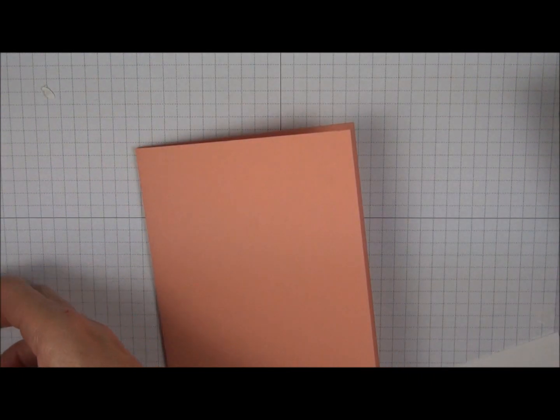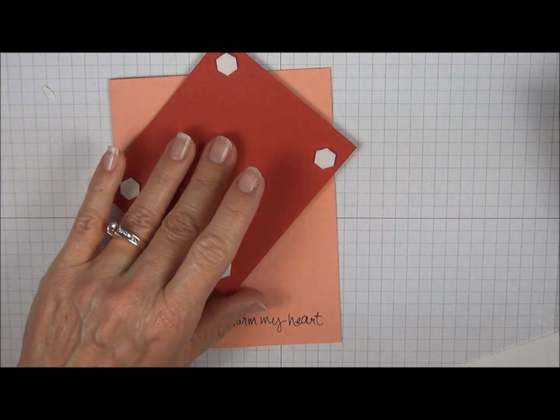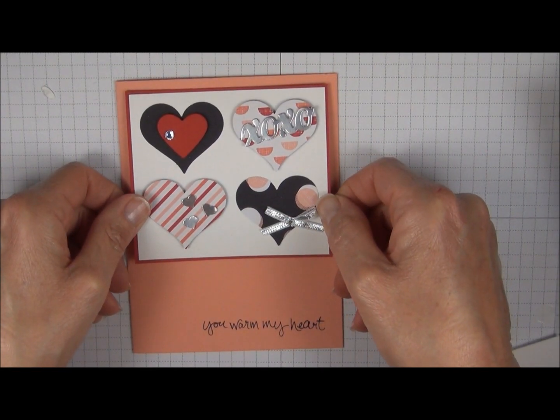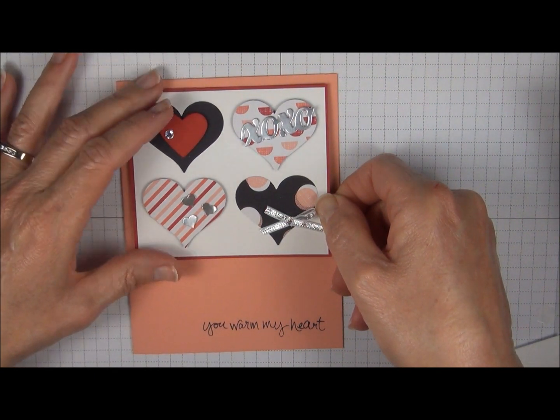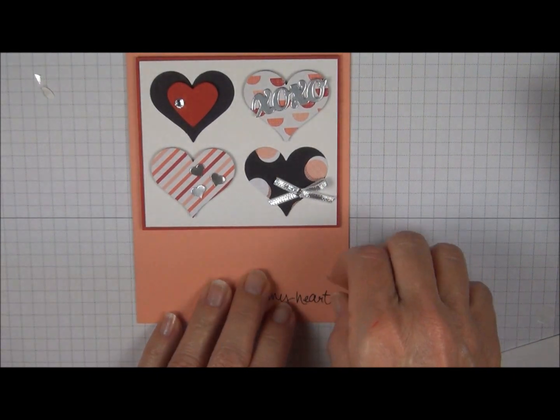We're going to add some dimensionals to the back. Now this I do want to center, so I'm going to kind of hold this up, and I'm checking the top and the left and the right side just to make sure that's pretty even. And I want to add another little heart, and then I'm going to put this right about here.